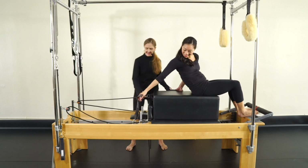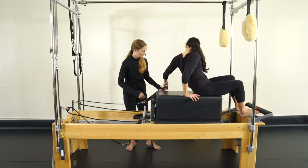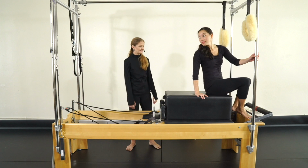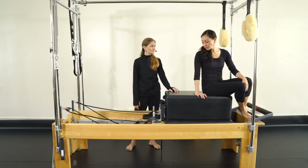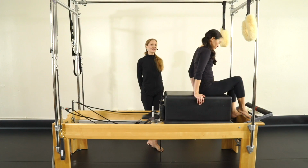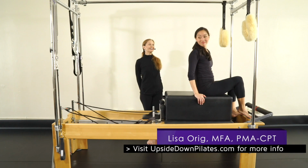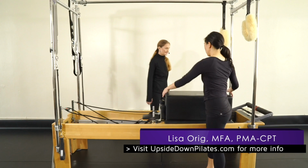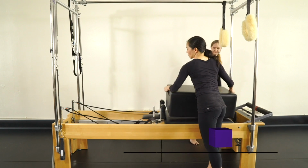Oh, yay. And I will help you out of here. Very good. And that is, I think, the end of our long box. Short box. All right, we're going to set it up for short box. Here we go. So Malia's going to flip it.